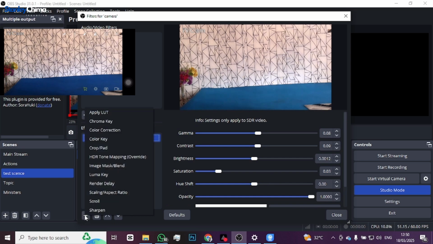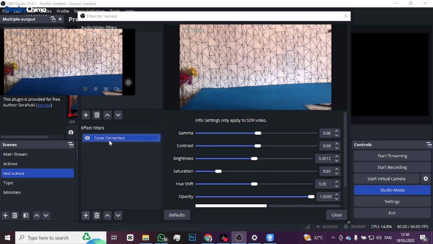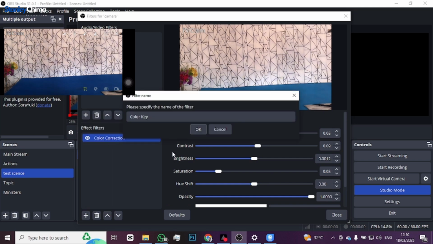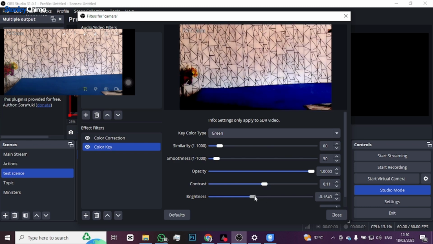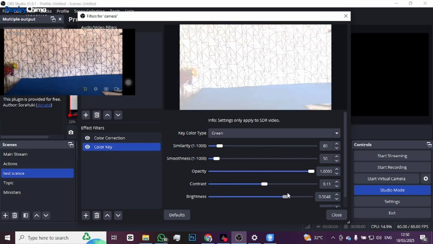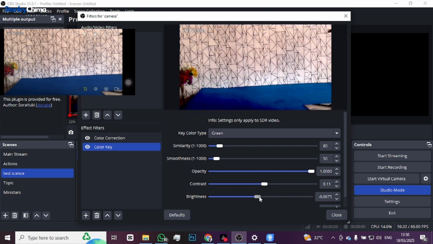I'll come back here and click on plus and add color key. You can add the same filter over and over again. So you can keep trying it until you get what you want. This time you want to add a bit of contrast. But I've always been careful with the brightness. Let me go back to see. It has turned white, so I'm being really careful. Sometimes I drop it a little bit here, just to let it get that. There is some difference. You can try this out and see if it works for you.